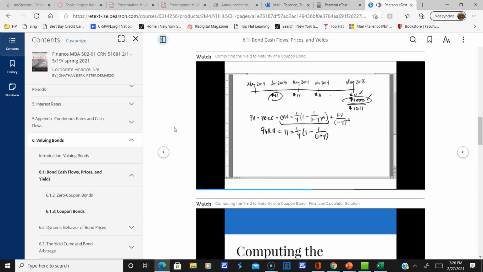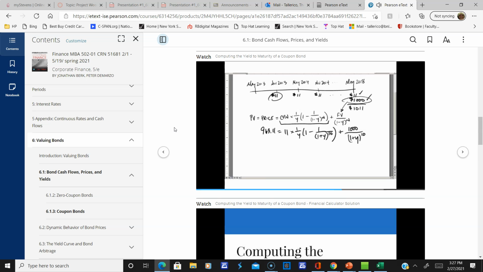It's 5 years, but the cash flows are paid in 6-month intervals, so everything has to be done in terms of 6-month periods. So N is 10 here, 10 6-month periods over the 5-year life of the bond. And finally, the face value of $1,000 is paid here at the end. Again, we don't yet know what Y is. We're solving for that, and that's paid in 5 years or 10 6-month periods.